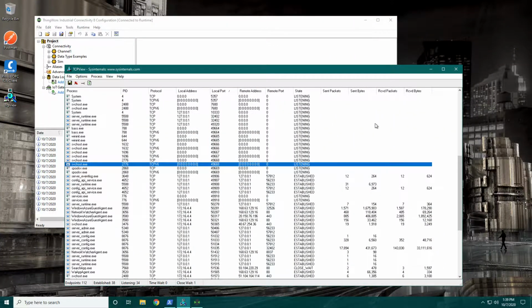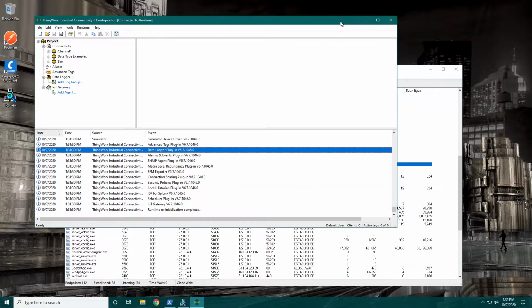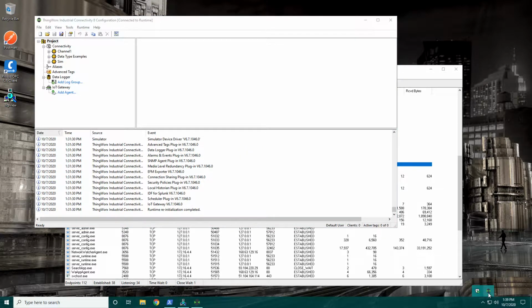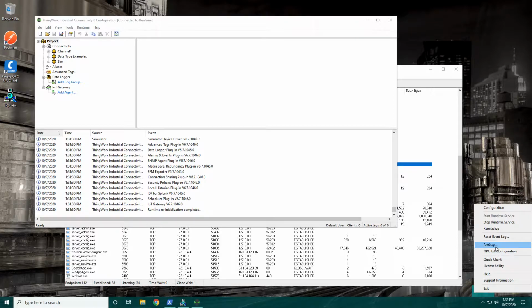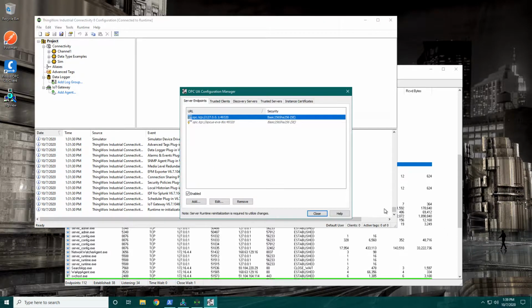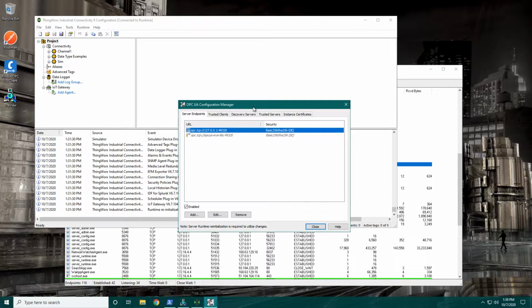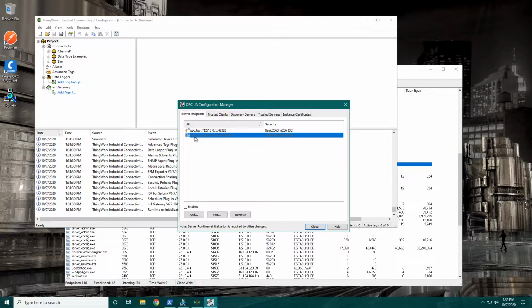Okay, so first of all, in Kepware, by default, the OPC UA server endpoint is not activated outside of the localhost. Obviously, this is for security reasons. So the first thing we need to do is make sure that we come in here and select the second endpoint. It might not be listed, so we might have to go in and add the endpoint. But if it is listed and it's just not enabled, then do enable that.